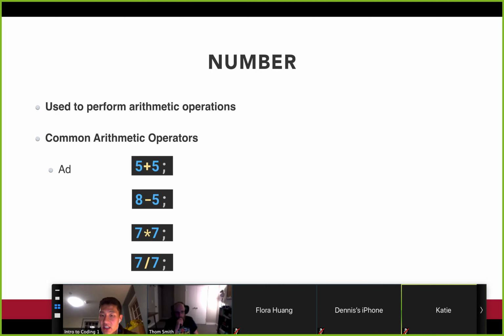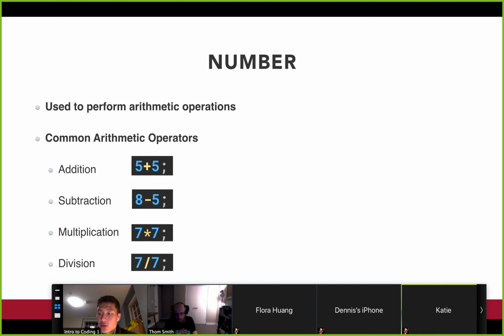The most common data type that we're going to come across is going to be numbers. Hopefully I don't have to explain numbers to folks, but numbers in JavaScript work very much the same way that numbers in basic primitive math work anywhere, right? So we can use numbers to do arithmetic operations.